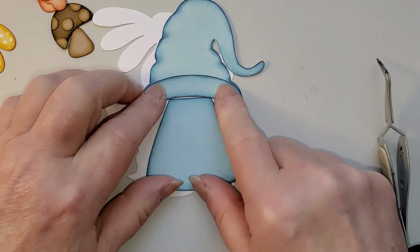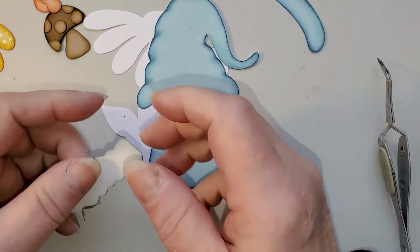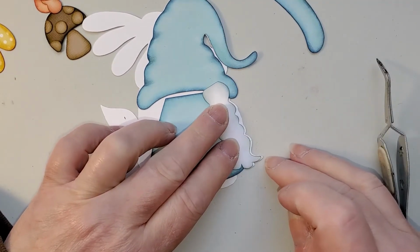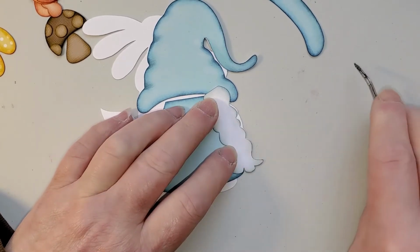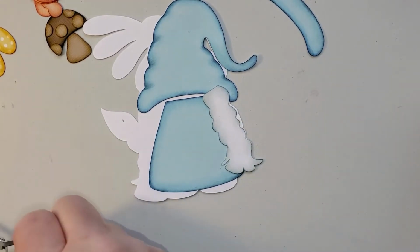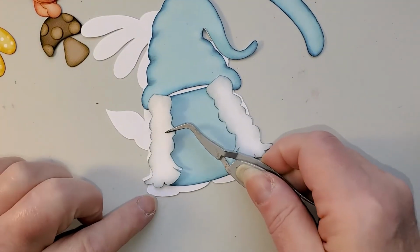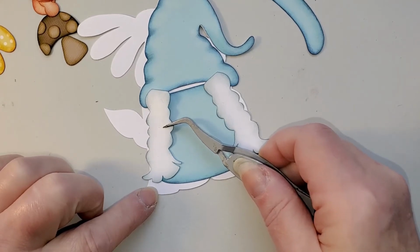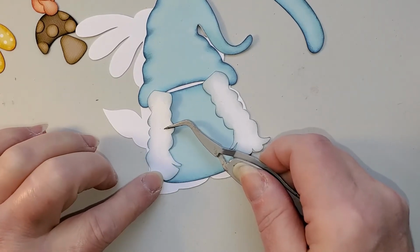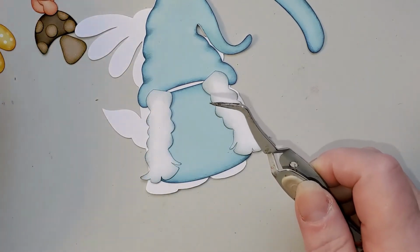I'm just making sure that I have enough of this gap covered with the hair and the nose before I go any further. Part of this is going to be the mushroom, so there's going to be a little bit of white sticking out. I just want to get that put down. And yes, I am this slow at paper piecing. I guess I have, right now I'll say, the luxury of being a little bit slower. If there's just a bit of a jut of white that's going to stick out here, just a sliver, the green covers that up from the stem, so I'm good there.